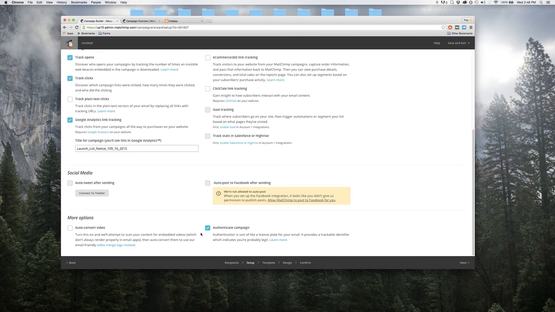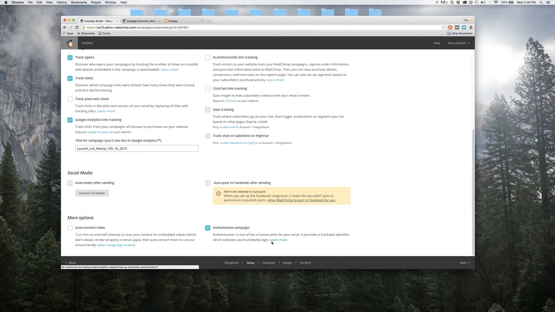And also here in the bottom right, always make sure that you authenticate your campaign. The main reason you do this is to make sure that it can be delivered to everybody. Gmail, Hotmail, all these different email providers. One of the things that they do for us as consumers is they protect us from spam. And so if you authenticate your campaign, it helps you appear, as MailChimp says, legit. It helps you appear legit to these email providers, which means the deliverability will be better for your campaign.